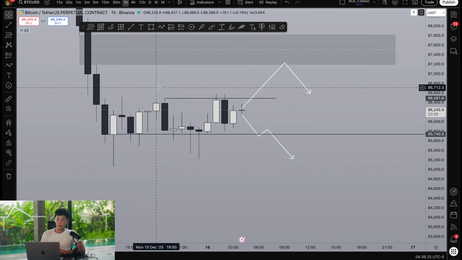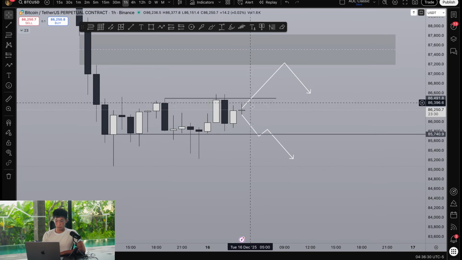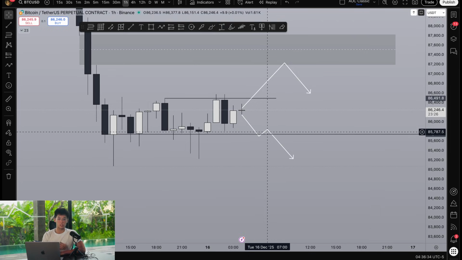And key thing to note here is that today we have news. When you identify these changes to state of delivery, or when you start getting into the 5-minute chart to execute, the best trades that you're going to take are going to come between the hour before news to potentially the hour after news. So just keep that in mind as you head into trading today.